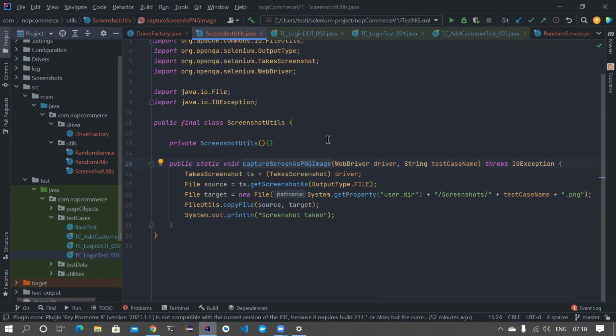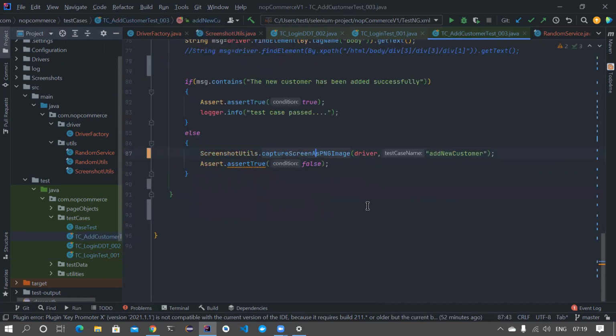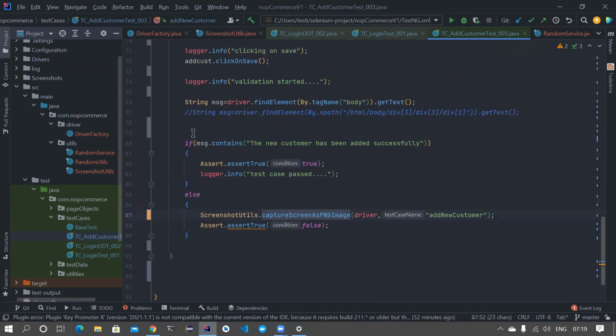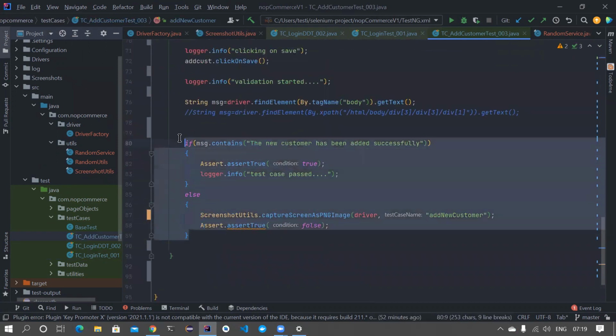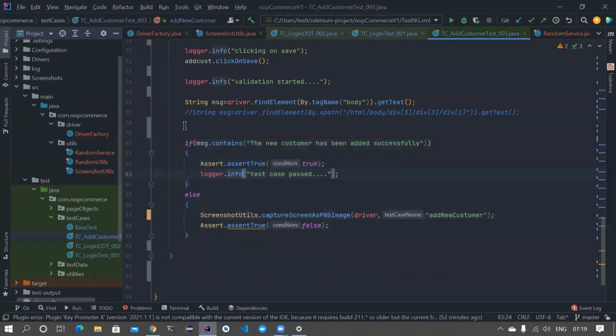But again, there are things that you need to understand, that creating a base file screenshot as an image is not a good approach. Why? Okay, let's go and check their class, how they are using this. If you notice, there are a lot of problems here. I thought about covering something, but it's making me fix something else. Okay, writing if conditions, and then asserting: assert dot true, logger dot info test pass. If it is a fail, if it is not matching, they are taking a screenshot.